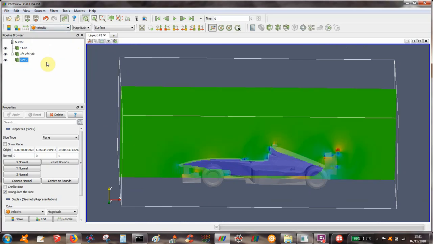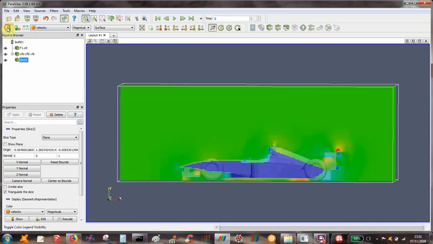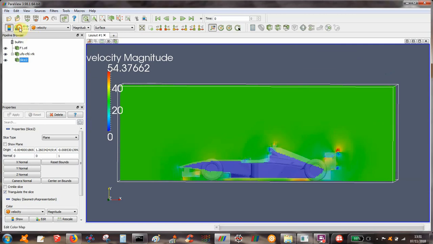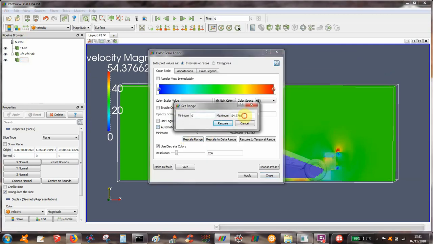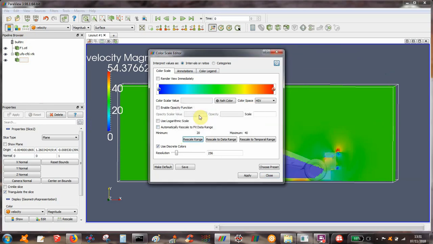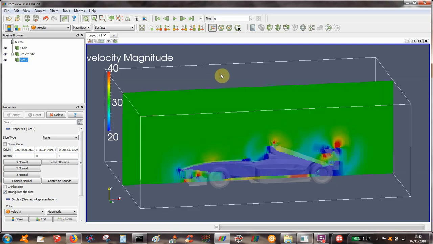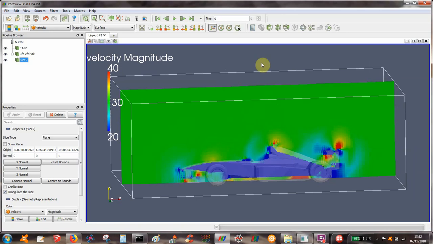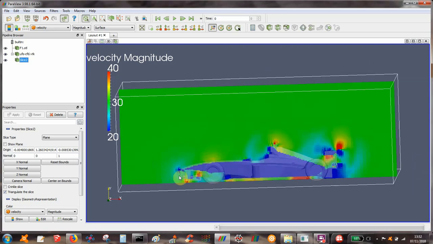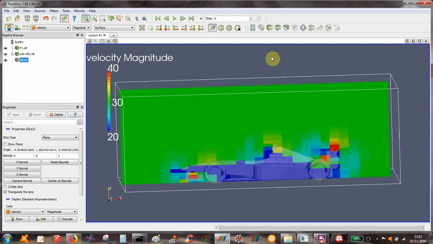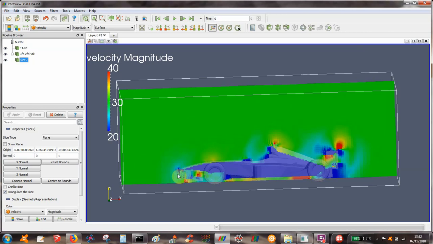And look at velocity. This is only run for 100 iterations, so it's not going to be that exciting. But we can look at the velocity contours on that cut plane. Range it a bit, do it between 20 and 40. Now in the flow solution there, it's only just started, but we can see there's a little bit of checkering effect there, so that indicates that the smoothing needs to be increased a little bit, although because the solution's only just started, it'll probably settle down after a while. But that's just oscillations in the flow field.